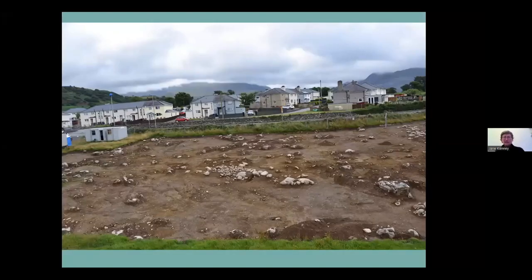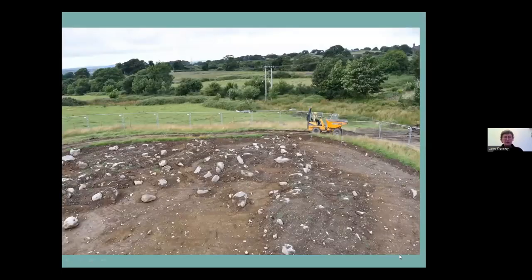And obviously this farm is set in its fields. We did actually sort of try and strip quite a bit of the sort of fields around and didn't find an awful lot in this area. Though they're just traces of earlier walls. Possibly these even might be Iron Age walls, but really not much surviving. But you can see all these boulders scattered about everywhere. And in fact, another bit of the fields here, you've got incredible density of boulders in these fields. So these would have been really difficult to cultivate, though they definitely had been ploughed.